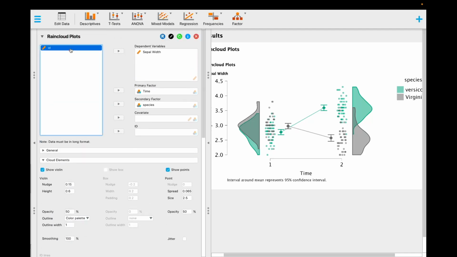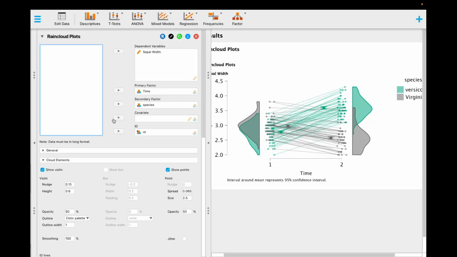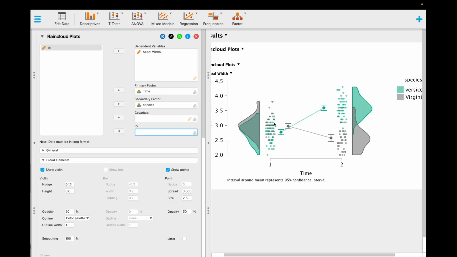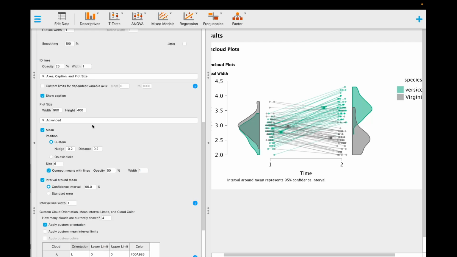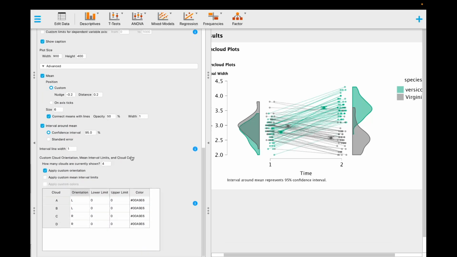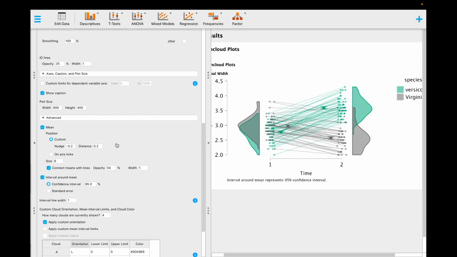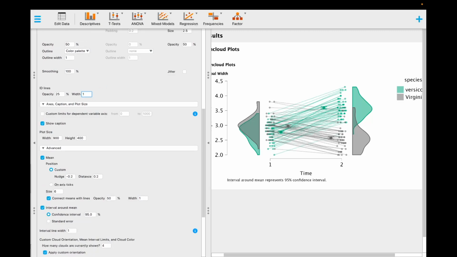So then we would add ID, like so, which, as you can see, also alters the size of the confidence intervals, right? And then, of course, if you now do this, you would also have to choose a different angle to plot all of that. I will show you how in a second, but for now we could also get rid of that and simply show the correct confidence intervals for this design, right?